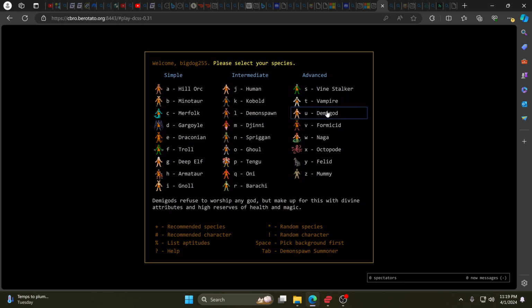Demigod. Demigods refuse to worship any god, but make up for this with divine attributes and high reserves of health and magic. I've never played a demigod. Having a god in this game is so important. I don't see the benefit to not having one. Demigods would have to be really strong to make up for that. I don't think they are. I don't think they're that strong.